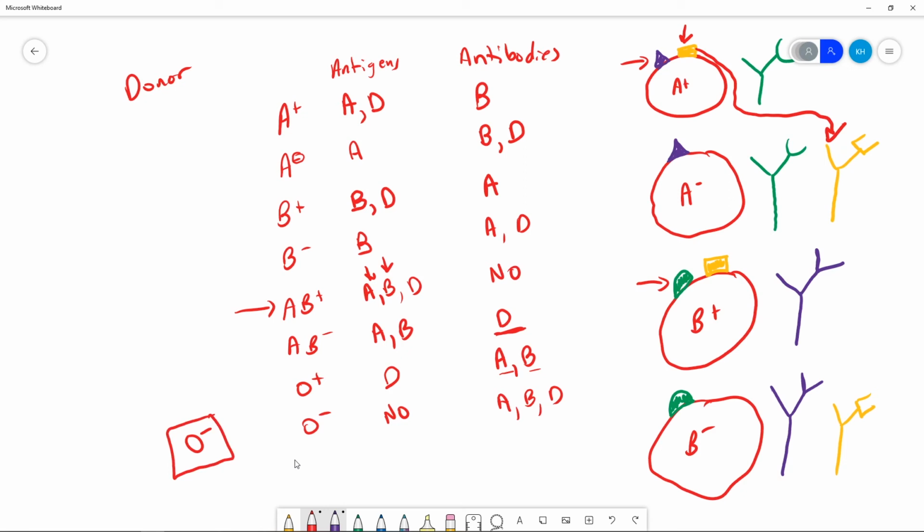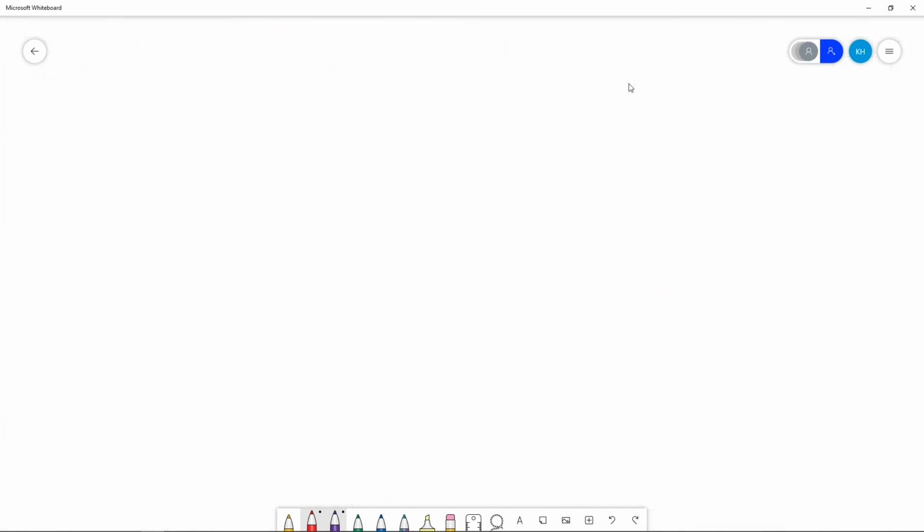However, one cool thing about the O negative blood type is because it has no surface antigens, O negative blood is the universal donor, meaning that they can donate to any of the other blood types. It's pretty cool, right? All right, so now that we have an idea about the different blood types and which blood types can donate to each other, let's continue this by looking at a really unique example that can sometimes take place between a mother and her child.